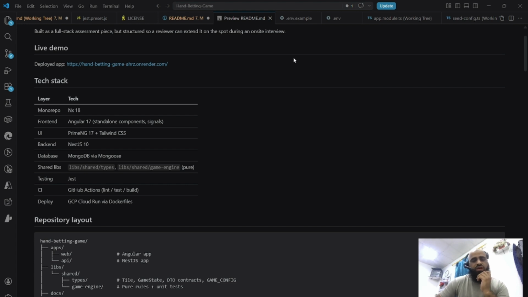We have also added test cases for the back end. We have created the APIs, so we created test cases for them to test whether they are working or not. This is the testing part, and then we have the CI/CD pipeline and deployment. I have maintained Docker files in the code, and I use these Docker files on the Render server to deploy the application.